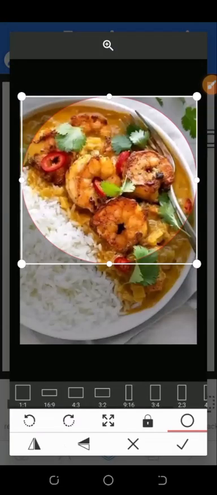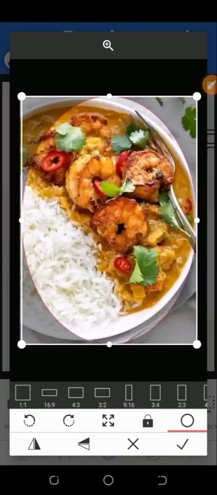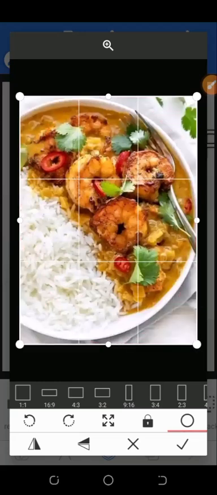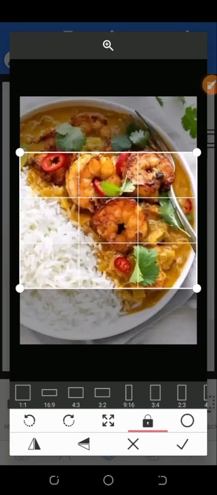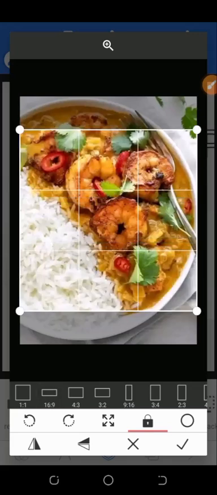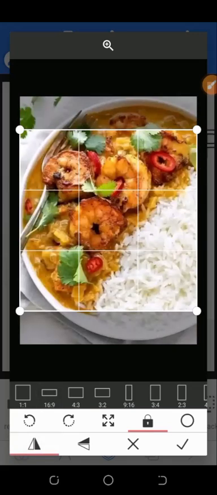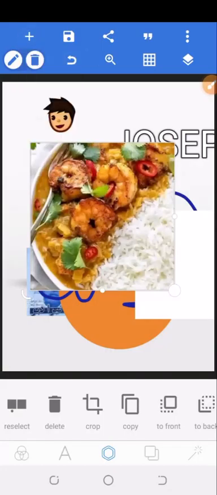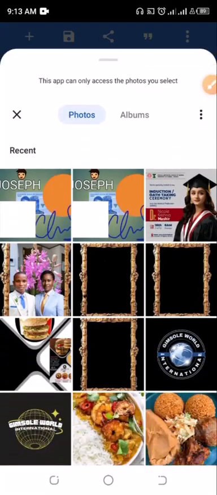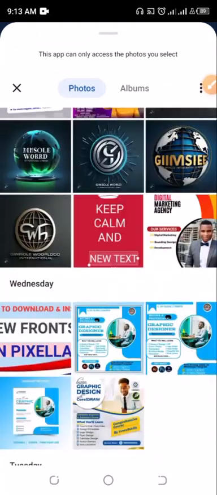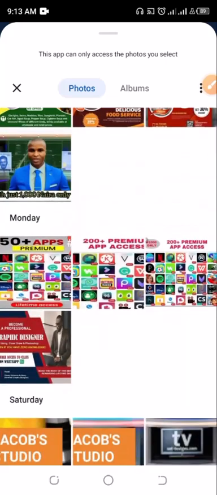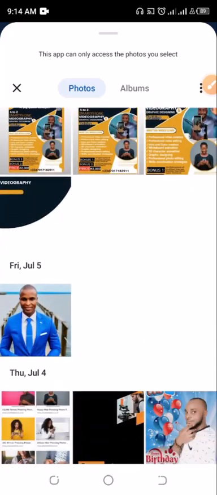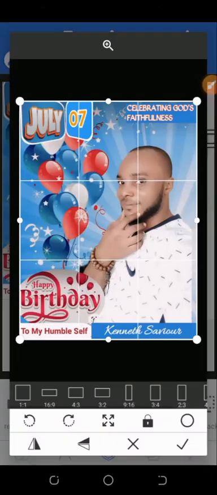Or if I want to add, I will come back again, and you see I can crop using any length. Again, I can rotate this image. Let me use a picture so that you understand. Let me show you something quickly. You see this image is facing this direction, your left hand side.